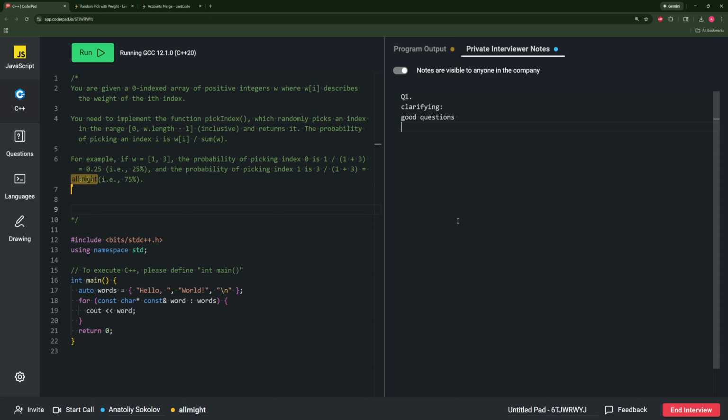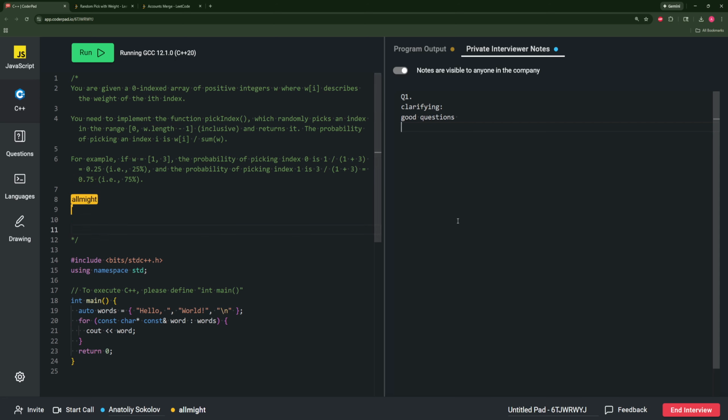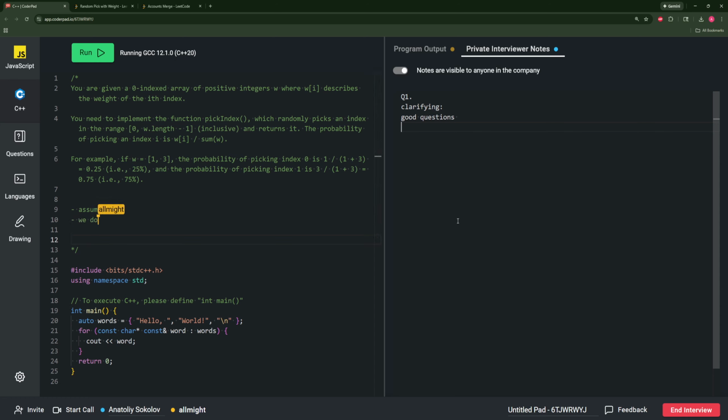Okay. I'm just thinking on how I can ensure that the probability syncs, like the output syncs in with the probability that we have. We don't need exact, obviously it's a probabilistic function, so it's never going to be exact, but it needs to be close.